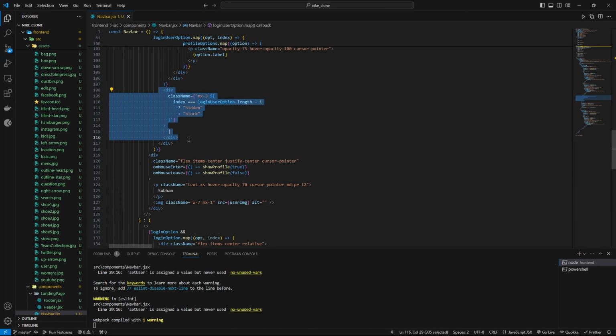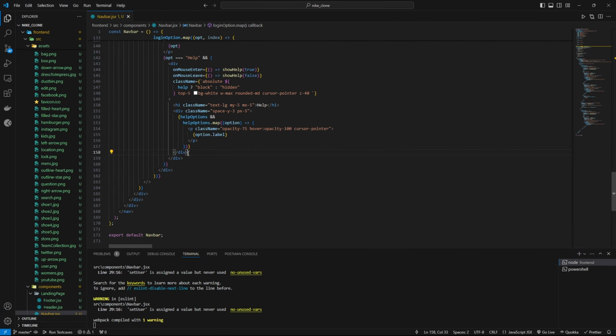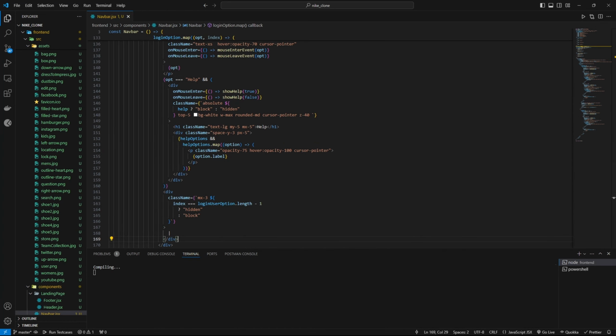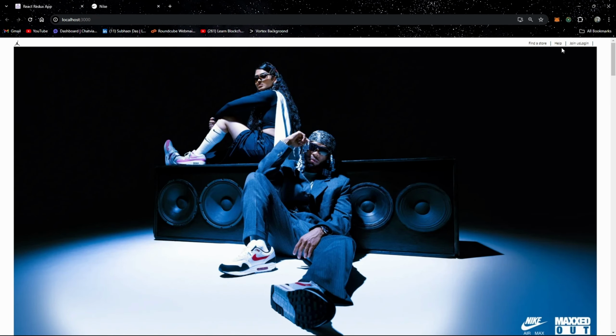So we are going to show the line also. So whenever the help is shown, after that we need to follow the line.